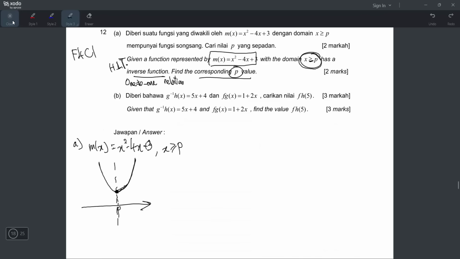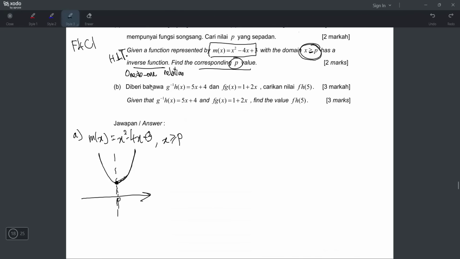So how do we find this point? Kalau nak cari axis of symmetry, you pernah belajar ada beberapa cara untuk cari. First cara is you can use the vertex form. Do completing the square, change to vertex form, and then you can baca daripada vertex form and get the x coordinate, and that's the axis of symmetry. Second method is you take the roots tambah bagi 2, x1 plus x2 bahagi 2. And then third method is the formula x equals negative b over 2a.